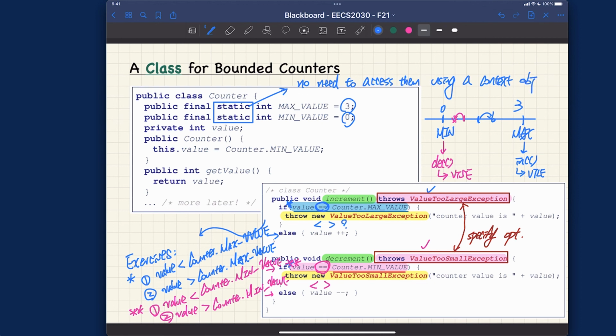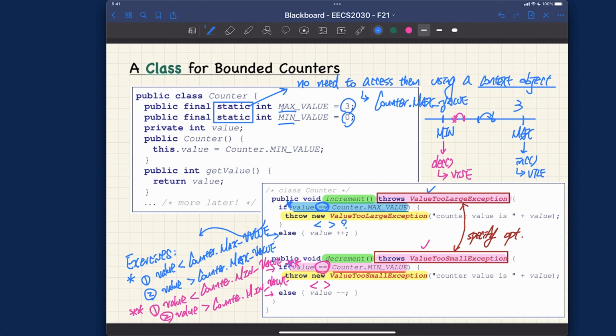You don't really have to use the new keyword to create an object before you can say, for example, let's say counter C dot maximum value. You don't have to. Instead, you can simply say counter, the class name, and then dot, either maximum value or minimum value. I'll just put one example. That's something you have already seen in the implementation. Counter dot maximum value and counter dot minimum value, right? All right, that's something syntactically I want to remind you.